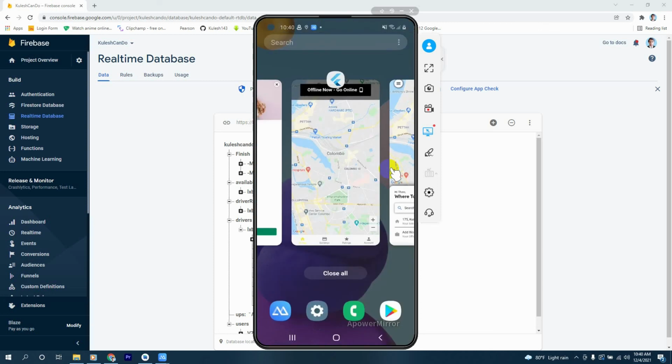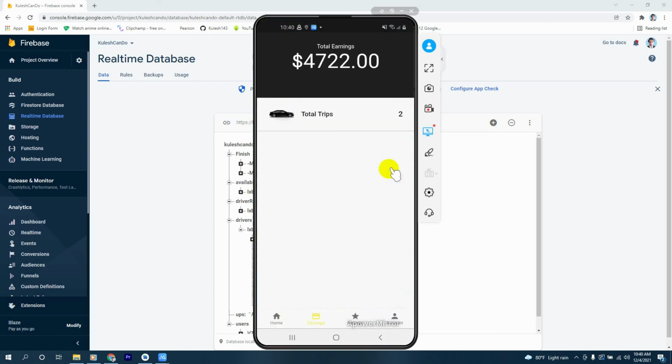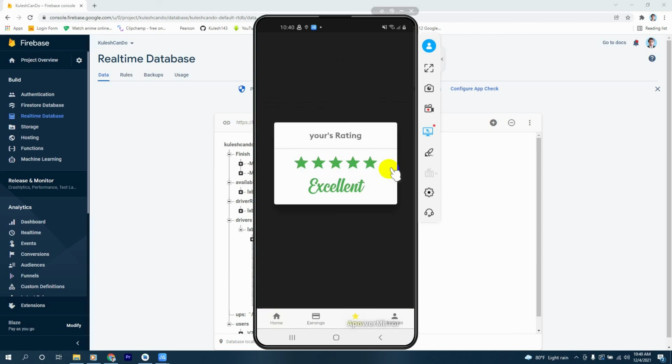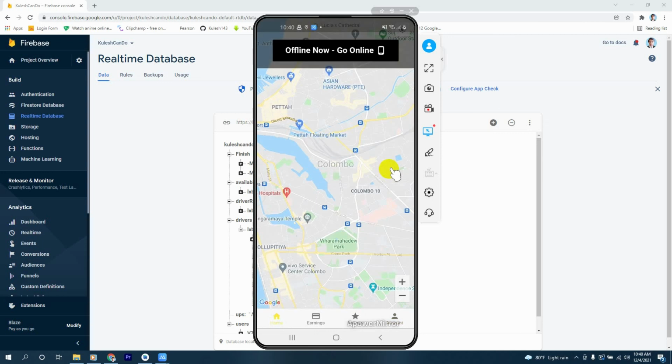Now let's check on the total fare earnings. Total earnings till now are 4,722 and we have done a total of 2 trips. And the rating is also there. And we can see our account. And we can go on another trip again.